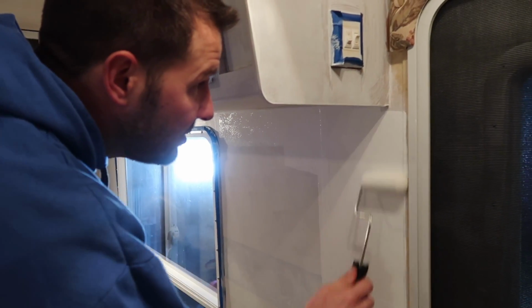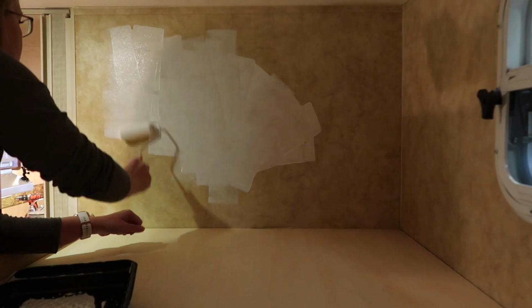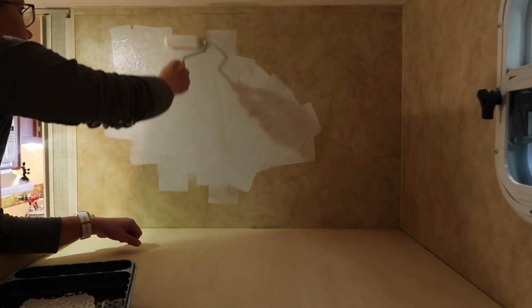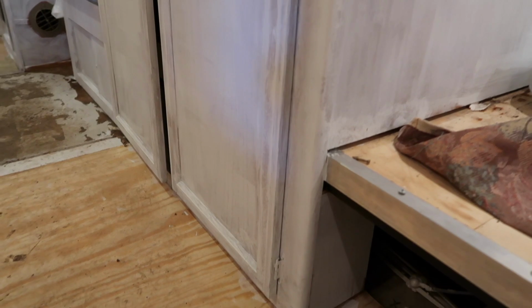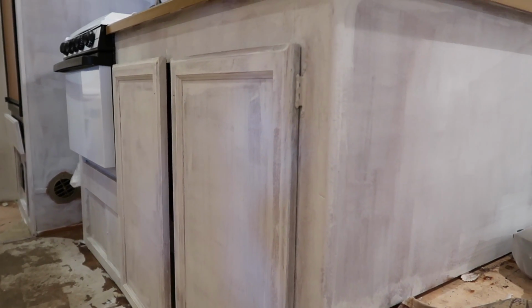I think it might look good. It might look good, yeah. It took time, it was tedious. It took a while, yeah. All the painting we're doing is purely cosmetic. But we started it, so we can't stop now. We can't turn around now, but I was adding it up. We have about 10 hours just getting it to this point.